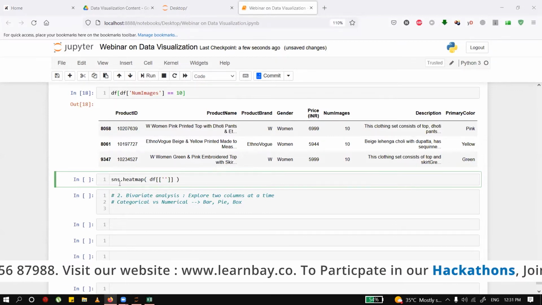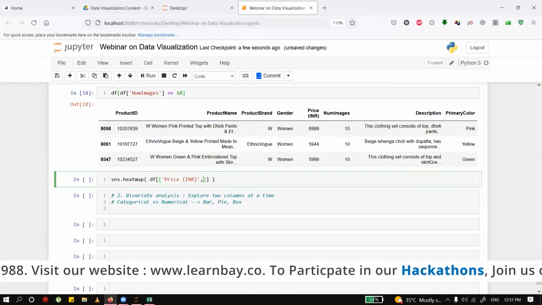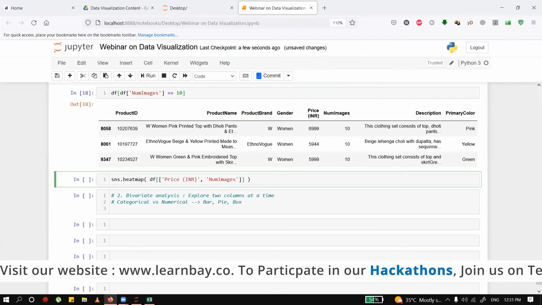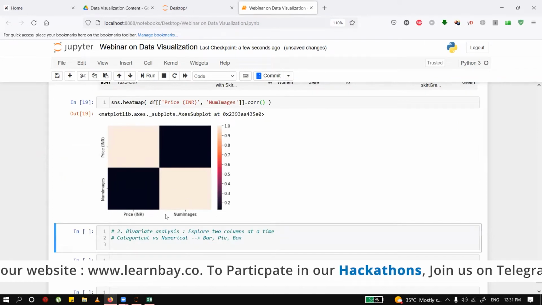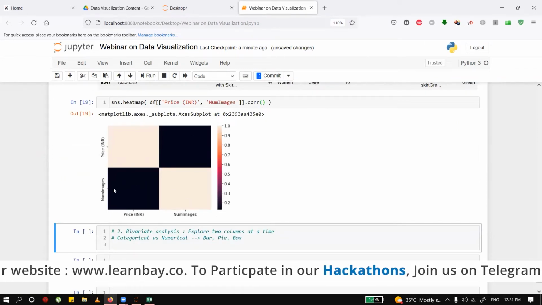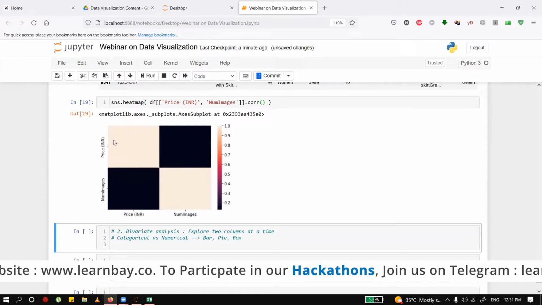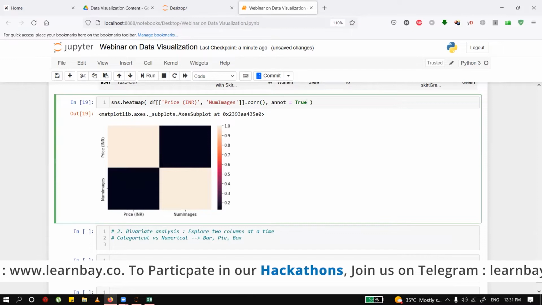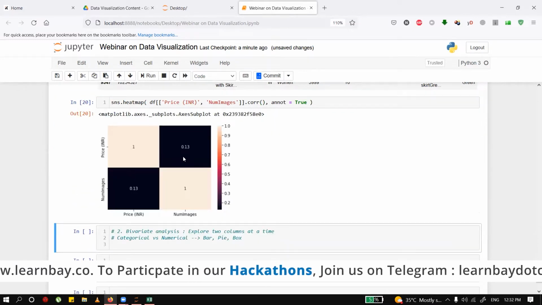The 2 column names are price and number of images, dot correlation. You can have a correlation chart for that, and we can see between number of images and your price INR. Let's see the annotation also side by side. So only 0.13.